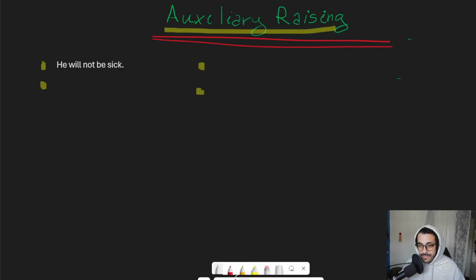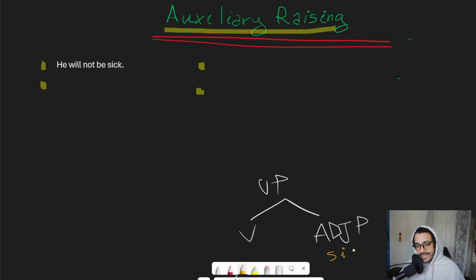First, I start from the bottom as always. I have an adjective which is heading its own phrase. So I start from the bottom with my adjective phrase, make sure that my face is not covering anything as always. And this time I have managed to show the cursor as I am writing. Oh, of course my face is covering things up. So we have our adjective phrase, and then we have our VP, and then it will give us our V. And these elements are basically the adjective sick, and then our verb in this case is the verb to be.